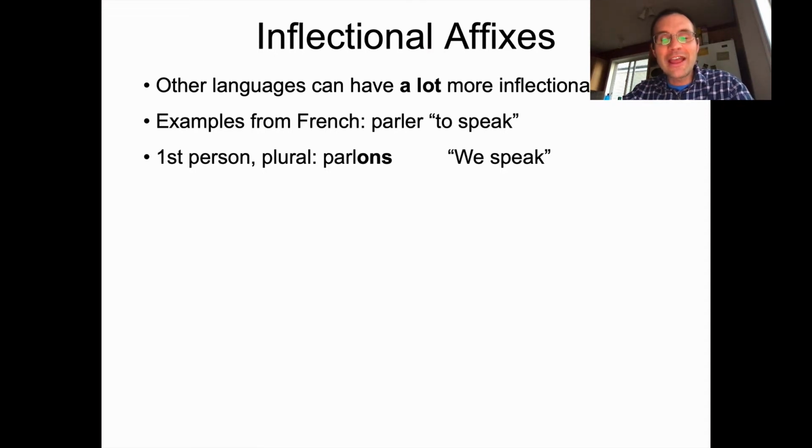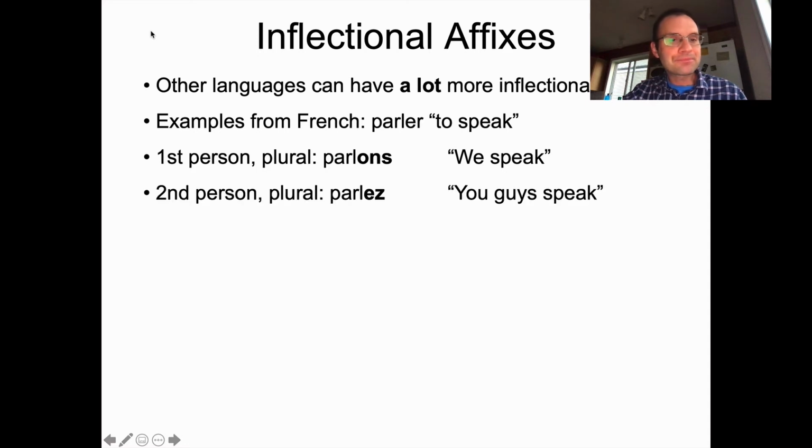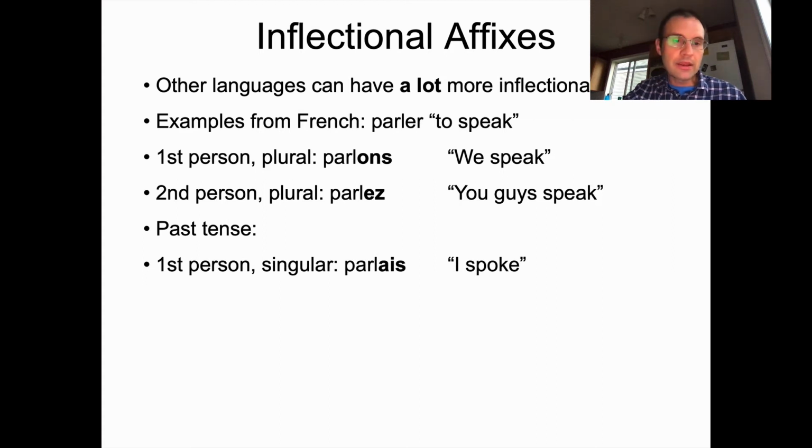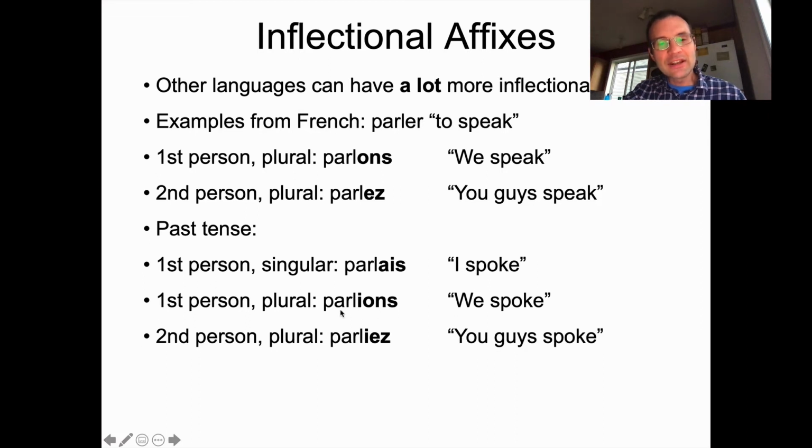But if I ever want to go to France or Quebec, what have you, I could say nous parlons, which means we speak. So you can see here again that there is this root form, parle, in French without this ER ending, which is pronounced A in French. And then if we want to say we speak, we have the ons ending. The second person plural, like you all or you guys speak, is parlez. If we want to say this in the past tense, we say things like je parlais, or nous parlions, and so on and so forth. There are different endings that attach to this root form in French for all these different contexts.